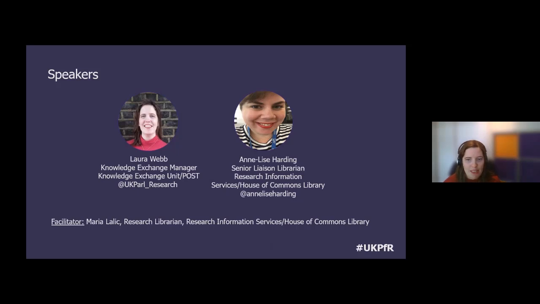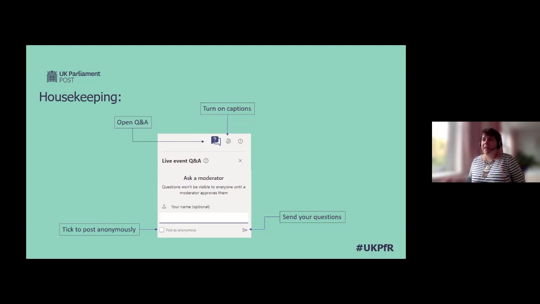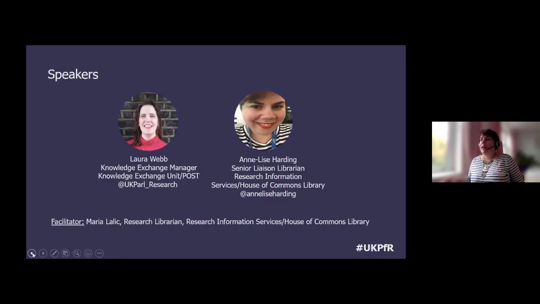I'm joined today by my colleagues from the House of Commons Library, Anne-Lise Harding, who is co-presenting with me, and our colleague Maria Lalich, who will be answering some of your questions today. I'm now going to hand over to Anne-Lise so that she can introduce herself as well. So I'm Anne-Lise, I'm Senior Liaison Librarian at the House of Commons Library. In my role, I support the work of both the library and select committees by focusing on liaison, training and outreach. So I think I'm going to hand back over to Laura now to get the session started.